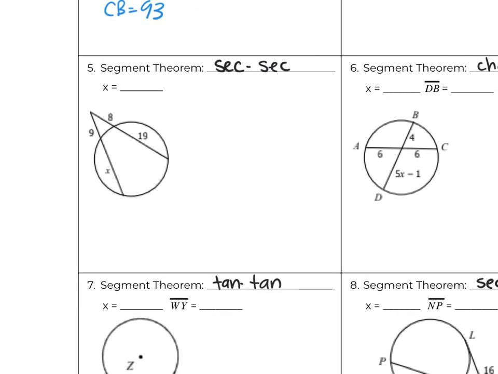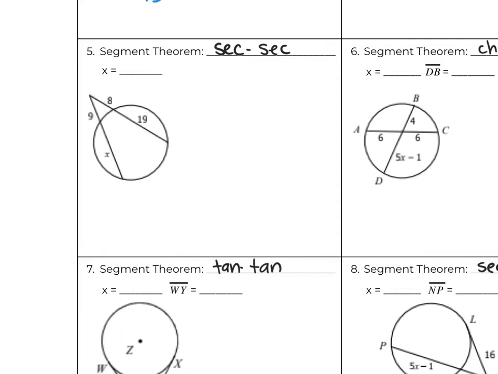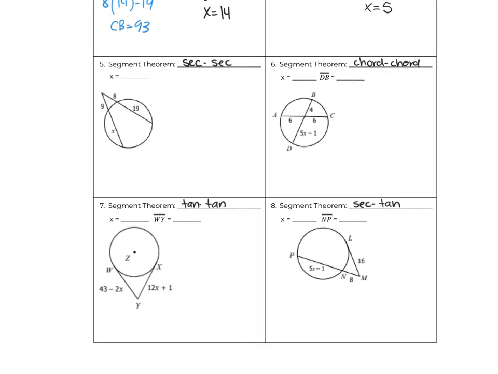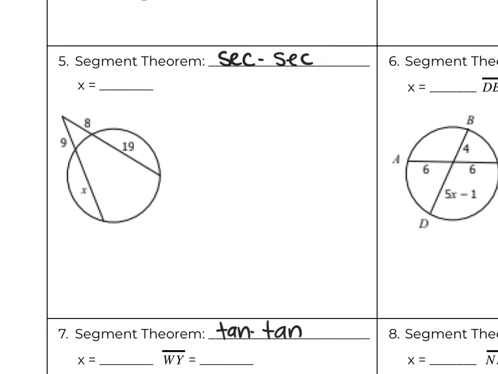Okay, number 5 is secant, secant. So actually, let's just take 1 minute, or like 30 seconds. Write all of your formulas for 5 through 8 before you plug in, or if you want to try to plug in, if you're feeling good, go ahead. But write the formula, then go back and plug in. Okay, so make sure checking your equation here on 5. I know a couple of you did solve, and that's okay.